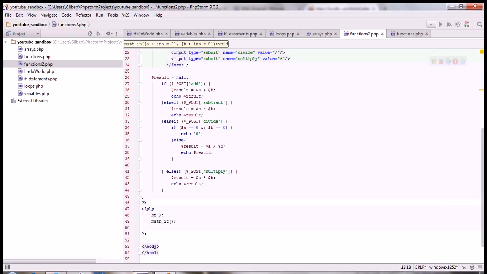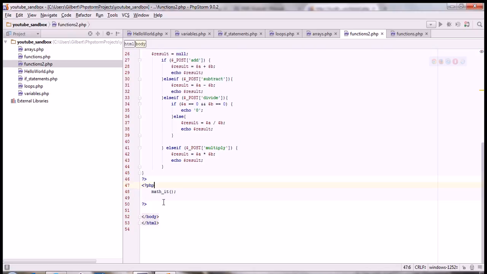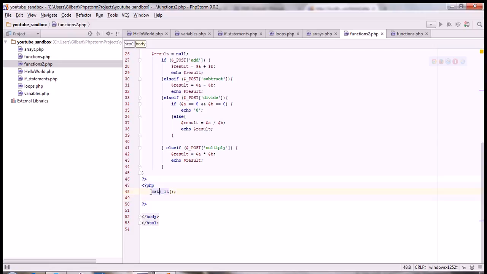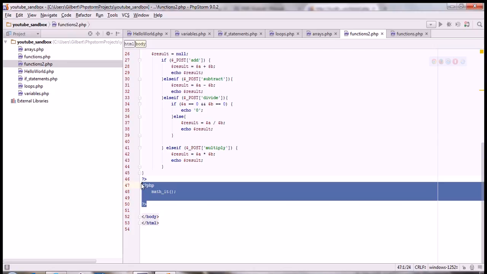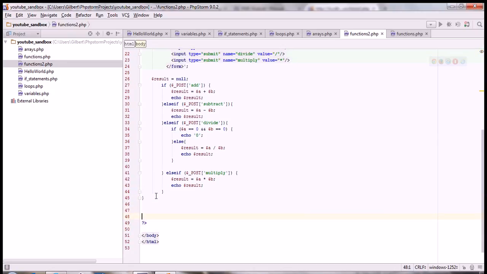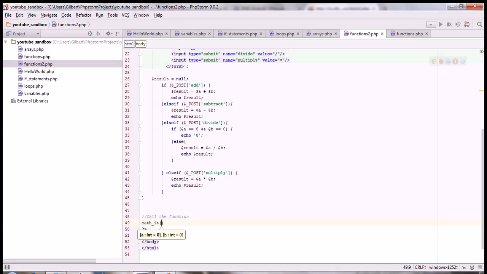And multiply, as you can see. Then here, all we do is, no wonder why it's looking like that. We're just calling the function here. As a matter of fact, we don't even need these tags. It's extra unnecessary tags. So call the function mathit.